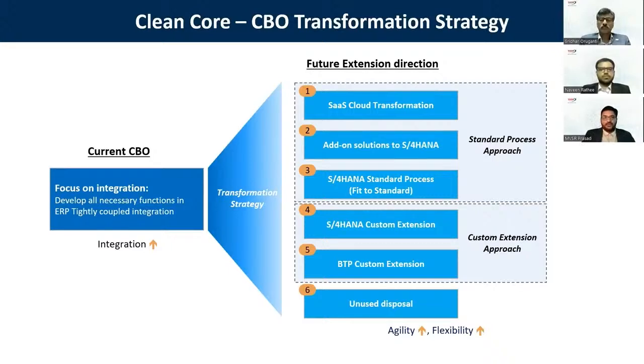As you know, there are 6 points we highlighted when it comes to the standard process approach, like SaaS cloud transformation, because SAP already has SuccessFactors, Ariba, Concur. These are cloud-ready SaaS cloud solutions, where the majority of SAP customers have been transformed, whether for human experience management or for Ariba, the supplier aspect. Customers are getting the experience with these SaaS-based solutions, right? At the same time, to have the SaaS-based experience, we have to keep the same approach for the CBOs as part of the custom extension approach, which will provide the same user experience and also the cloud-ready approach.